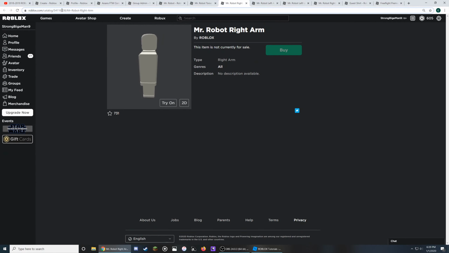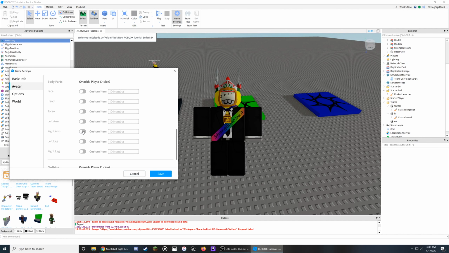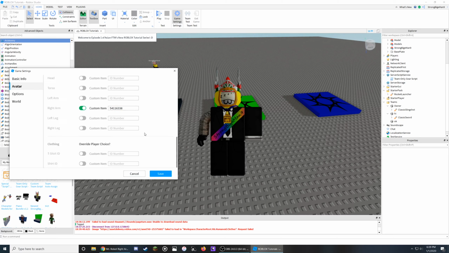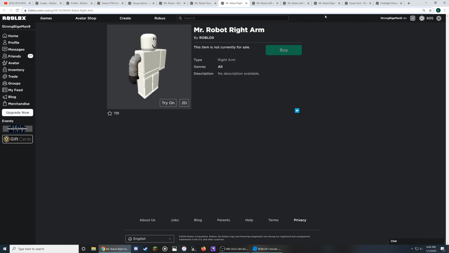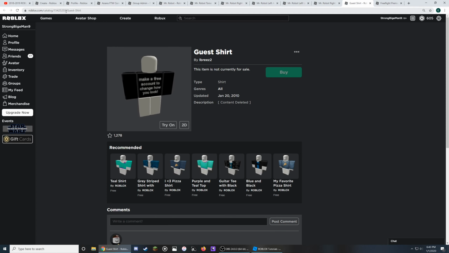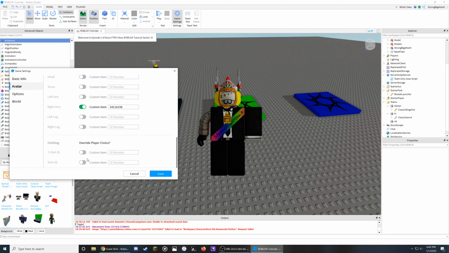This works for all of the other parts, so I'm going to disable this one. Going to go grab maybe just his right arm. You can see I have his right arm. And now I'm going to go down to this part for the t-shirt and shirt ID. Gonna go get this classic guest shirt. It's too bad. I miss guests, man. Gonna copy this. Gonna go back in here. Since this is a shirt, we're going to put it under this section. And now, I don't know what just happened there, but now I got changed to the Roblox shirt.